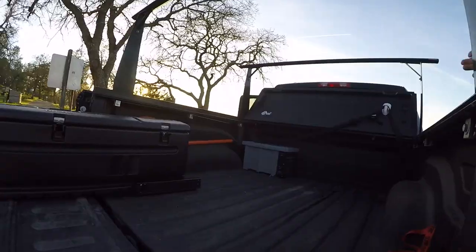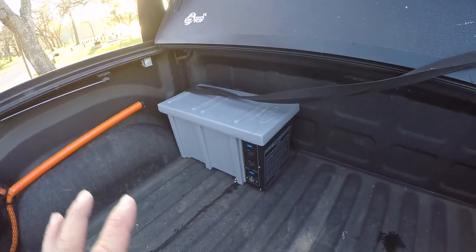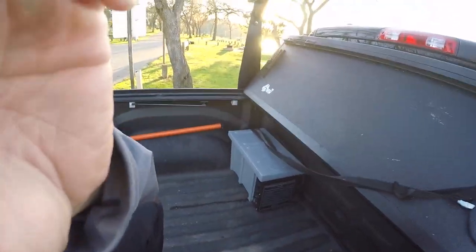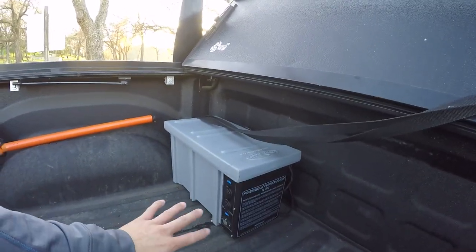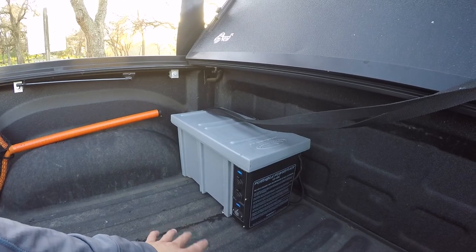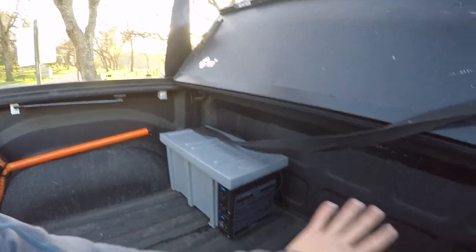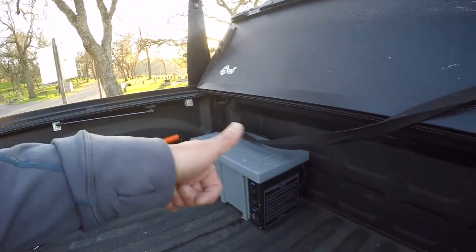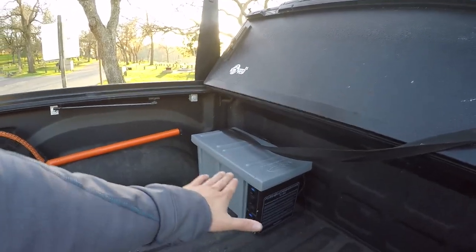This over here is where the magic happens, and maybe this is a good segue to talk about the power situation in this truck. We've got the main battery in the front of the truck wired up to this inverter, which has another battery inside it and converts the power to a higher current. And I apologize if I'm not explaining this completely correctly, but pretty much what this allows is for me to have a battery I can run separately without the truck on that will take higher voltage electronic items like a coffee maker, a laptop, charging some of my lithium ion batteries. That's the whole purpose of this.